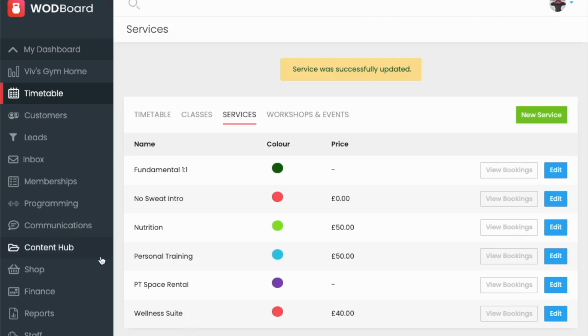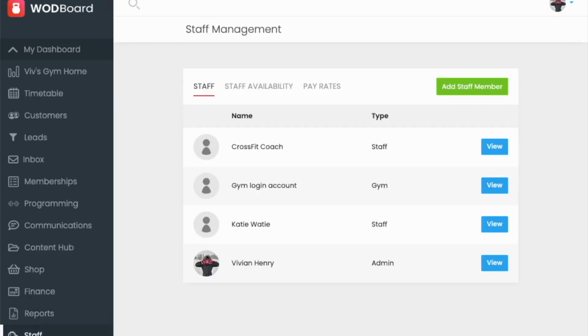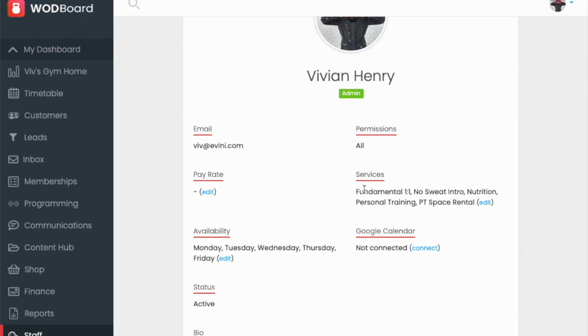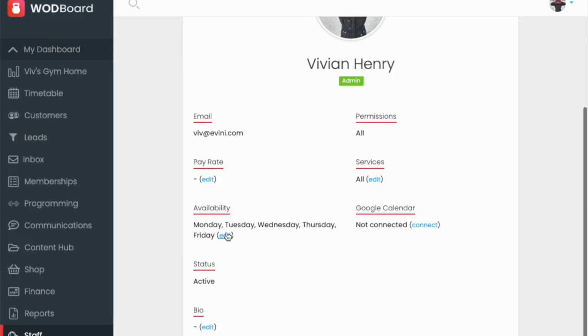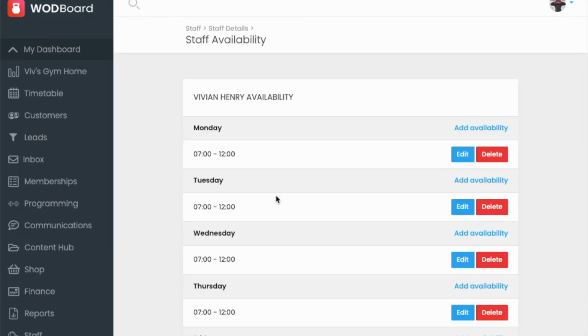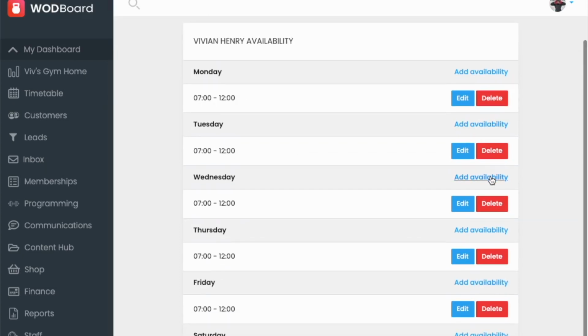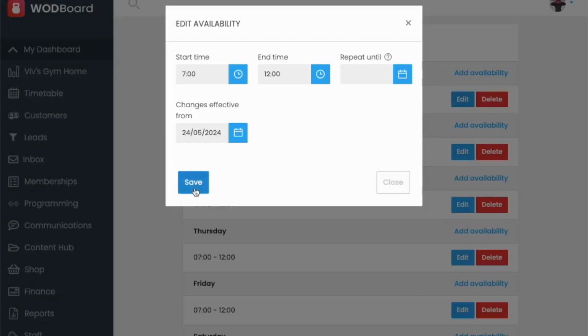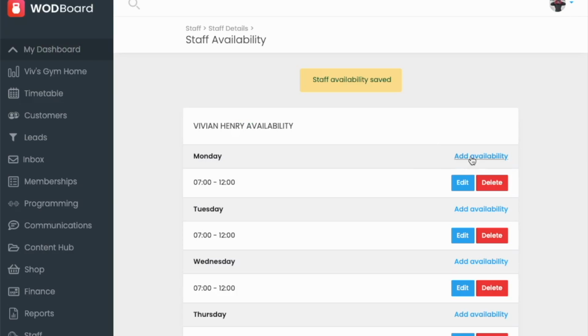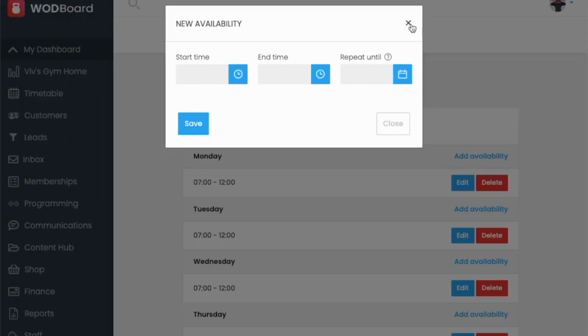The next thing we want to do is go into our staff and allow the services and availability. You can see my services are set up and I have all of them switched on now. Next thing I'll do is look at my availability. This is for the staff members' recurring availability. I will show you how to adjust individual availability in a moment. You can go through and adjust and add. I could go Monday, and I could also put another one in there just by clicking add availability. Okay, so you can have more than one.